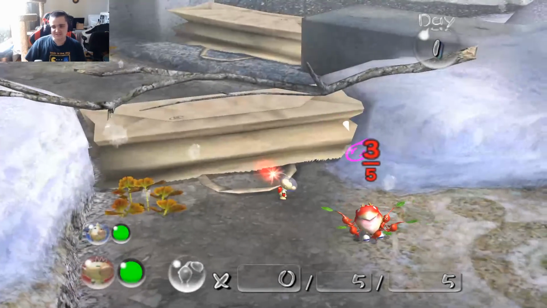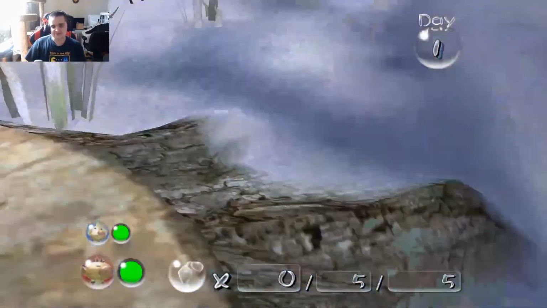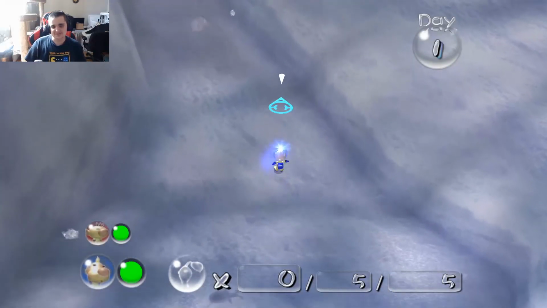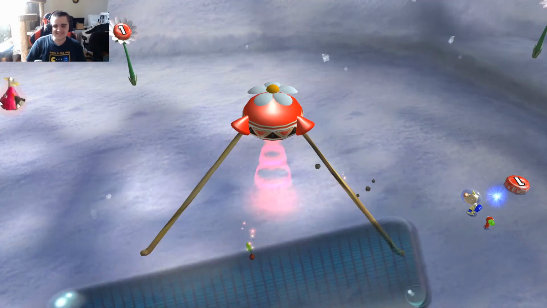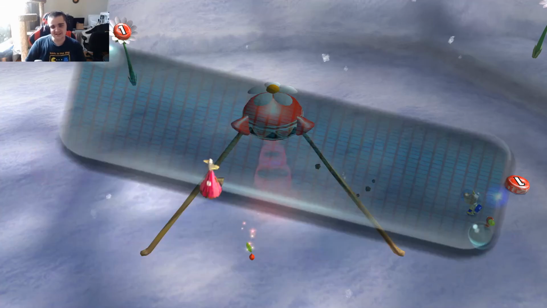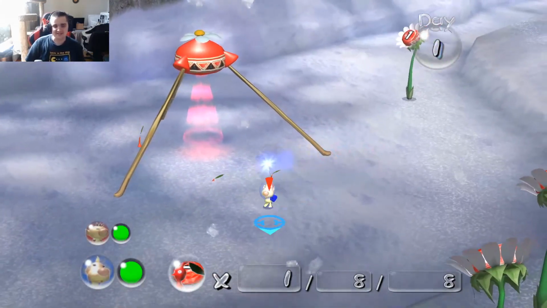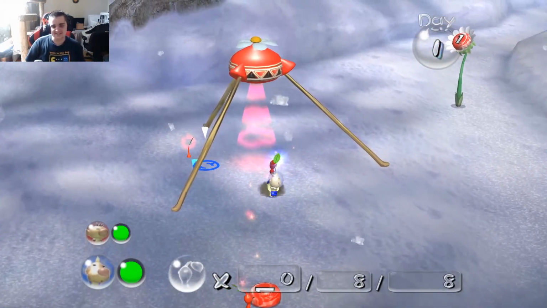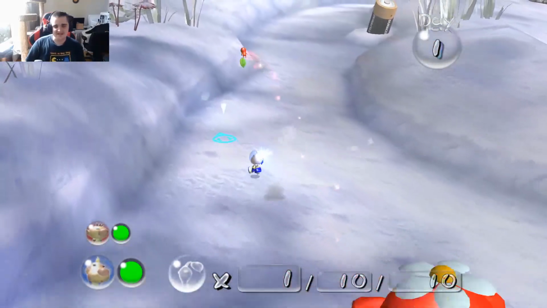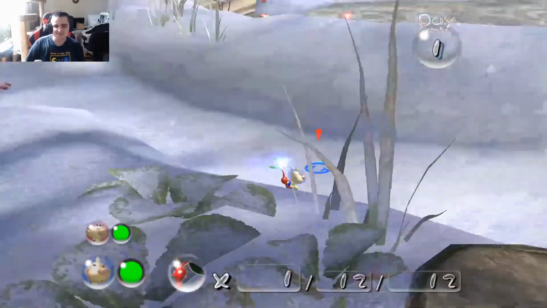Actually, I think what I'm gonna do is play through day one, and then once we get to day two, I'm gonna edit the gravity again. Whoa, hang on. I just realized the seeds. Oh my god. The Pikmin seeds are falling a lot more slowly. Oh man, I can't wait till we set this to zero gravity. This is gonna be insane. Oh wait, I just had an idea. Can I actually throw this over?